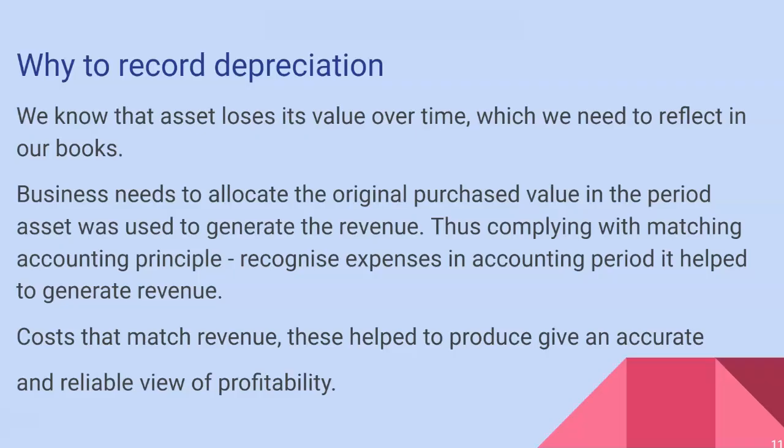And we know that the asset loses its value over time, and we need to allocate this loss of value reflecting towards the original price bought. And this is simple compliance with the matching accounting principle, which recognizes expenses in the accounting period in which they helped to generate revenue.